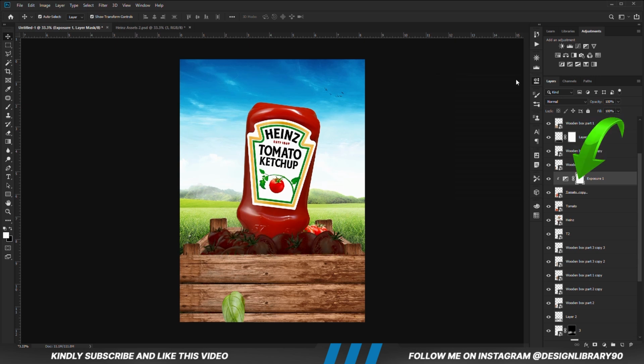With the mask selected, Ctrl I to invert. With a soften brush, B for brush. Foreground is set to white, and we are going to be painting some shadows.